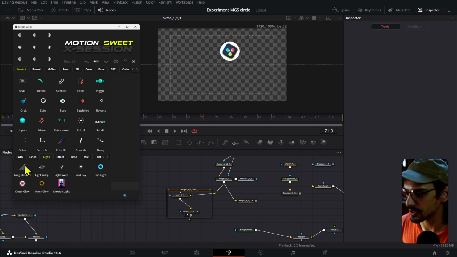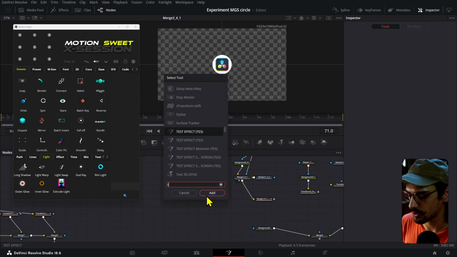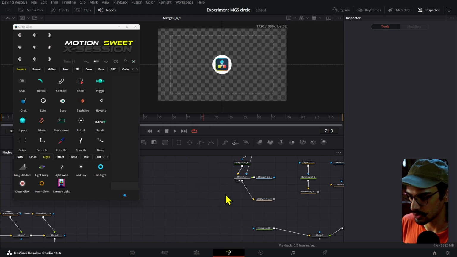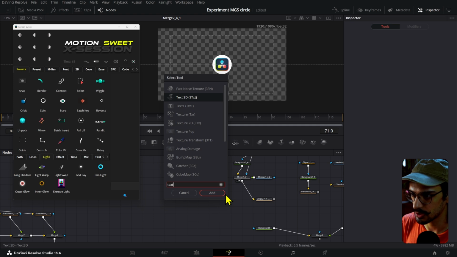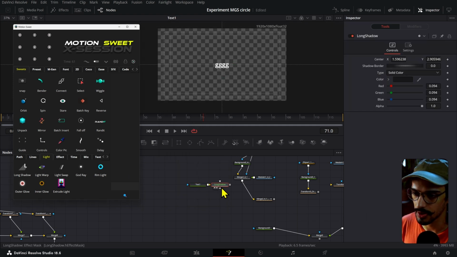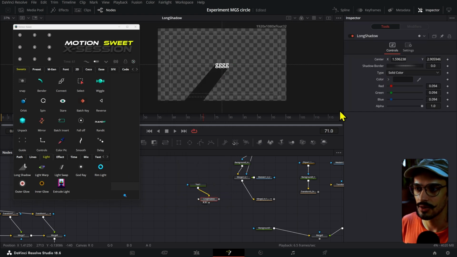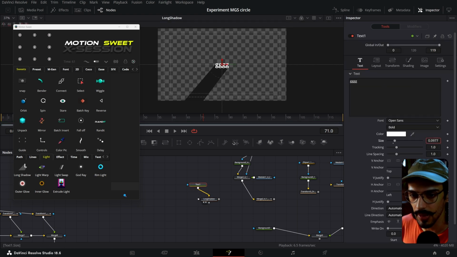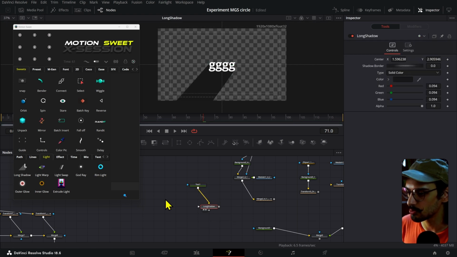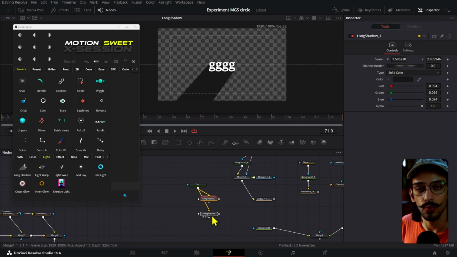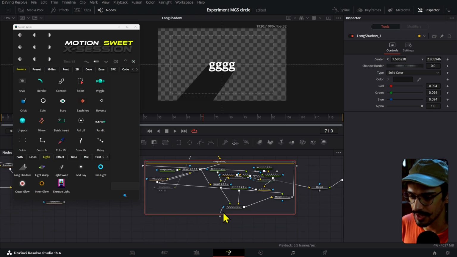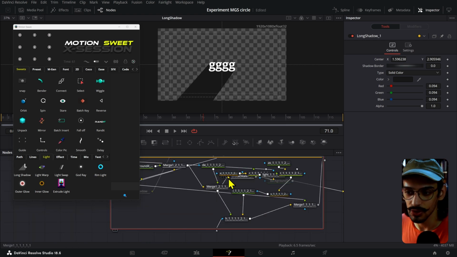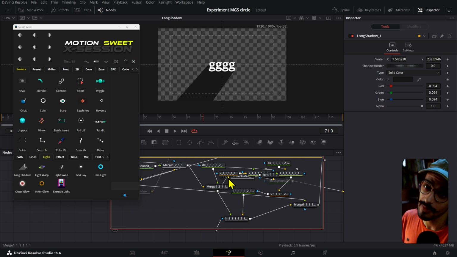He does have a ton of things here. Like the long shadow one is pretty cool. If you have a text, if you want to do a long shadow effect, not Text 3D, Text Plus, and then add long shadow, you have that right there. Now, if you wanted to do this long shadow manually in Resolve, it would take a bunch more time. But if you want to learn how to do it, you can just unpack these and see how it looks. It will save you time, right?